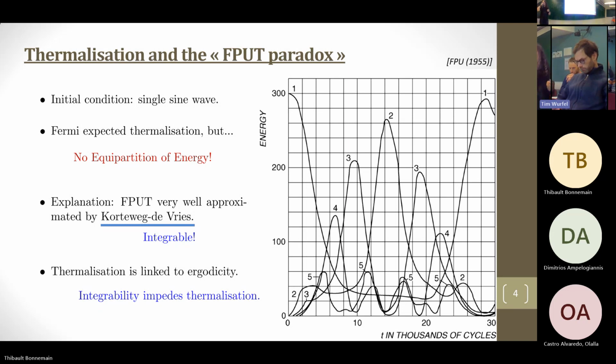Yeah. So the question is, how would this plot look if I had proper thermalization? Okay, so the thing is, if you have proper thermalization and you consider that you are really at very large times, I cannot say exactly what this plot would look like, but the idea is that if you integrate over this very large period of time, you will see that the energy is equally distributed among the modes, in any basis, yeah. Of course, with the constraint that you are on the constant energy surface, yeah.